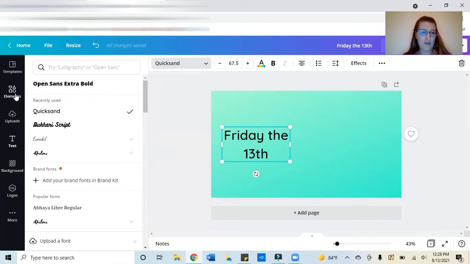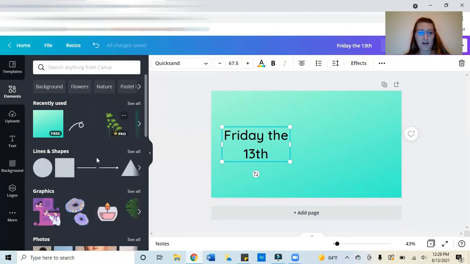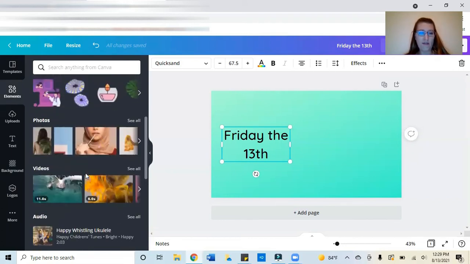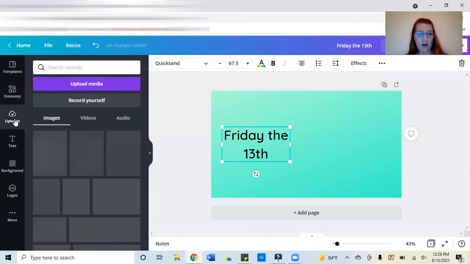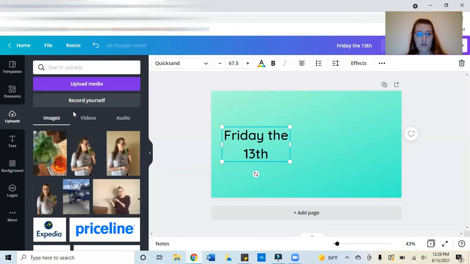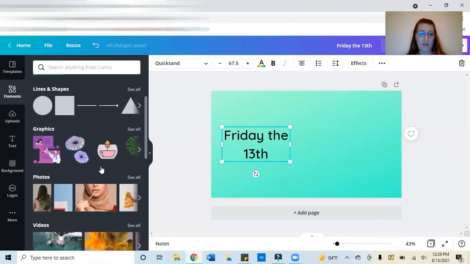And then if you want to put like elements or different graphic images here, you can. There's many different ones. So if you have the free version, it's a little bit more limited in the things that you can use. But if you upgrade, you can use pretty much everything. I haven't come across anything that I can't use at this point. So lots and lots of different options. You can also upload things. So if there's images that you want to use, you can bring them over and use them on your thumbnail or whatever thing you're making with Canva.